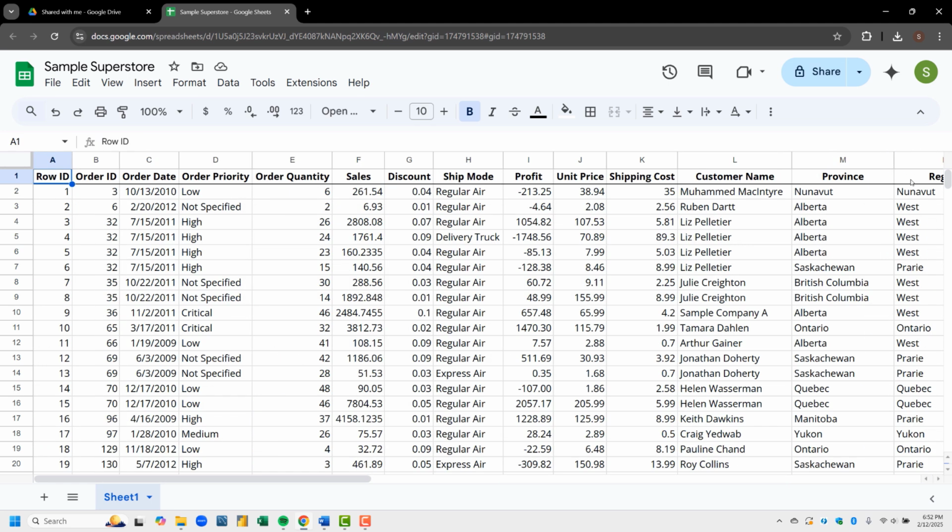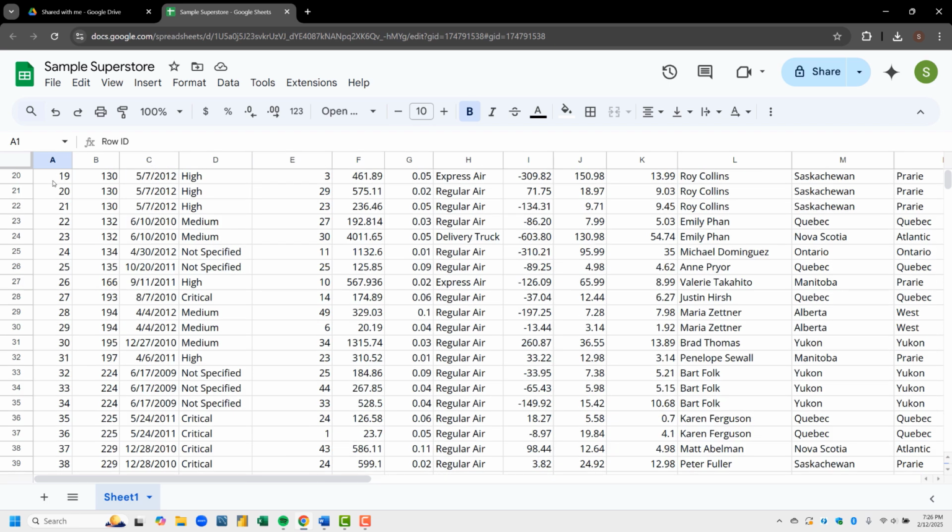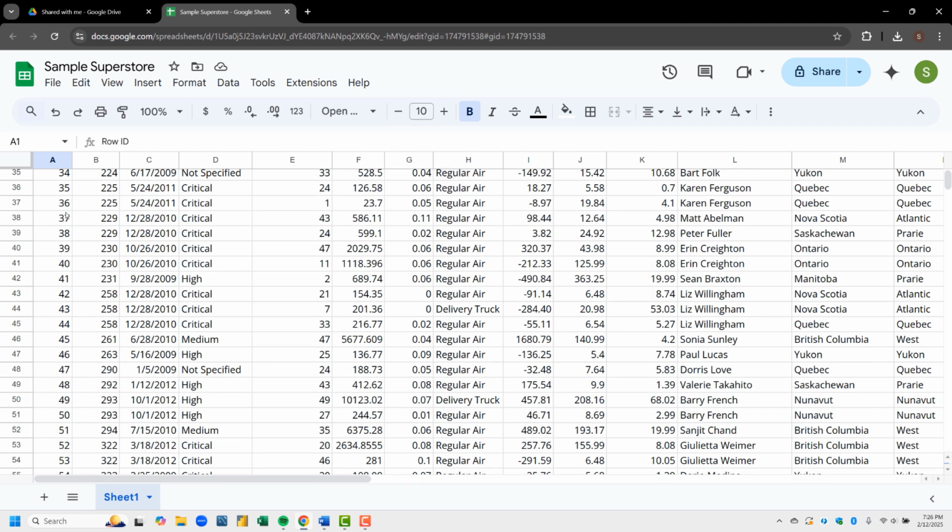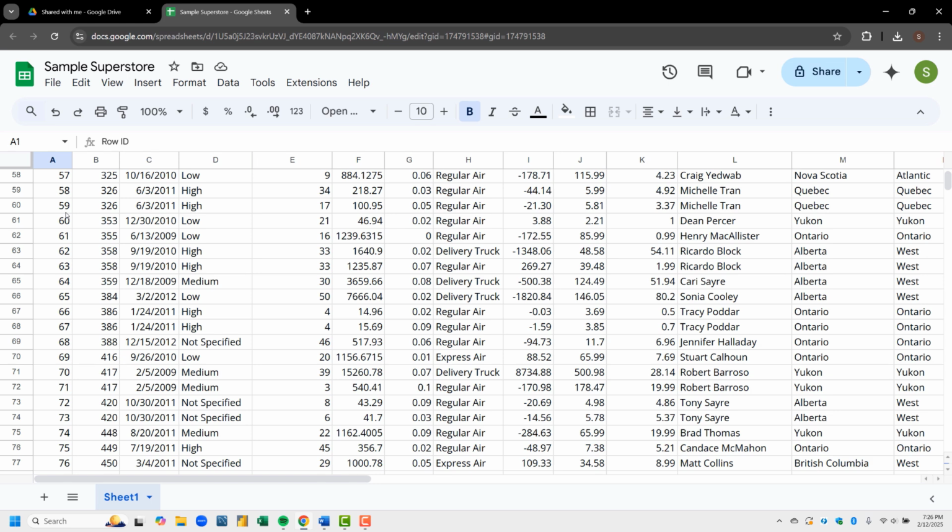While working with a big spreadsheet like this one, it is a good idea to use the freeze feature. When scrolling down the spreadsheet, do you notice that the top row is no longer visible? It is difficult to know which data we are looking at now. We can freeze the top row to alleviate this issue.